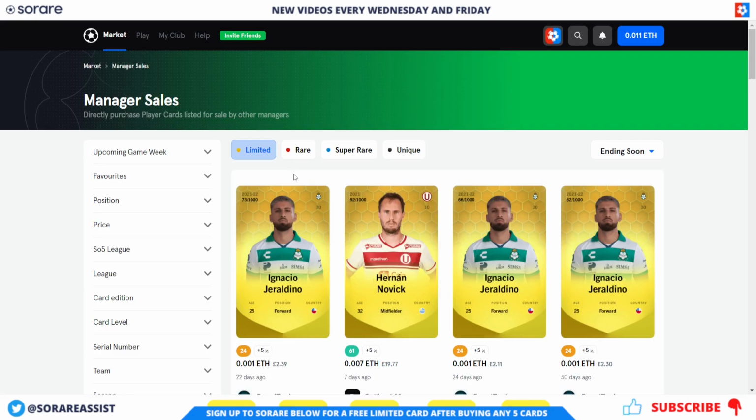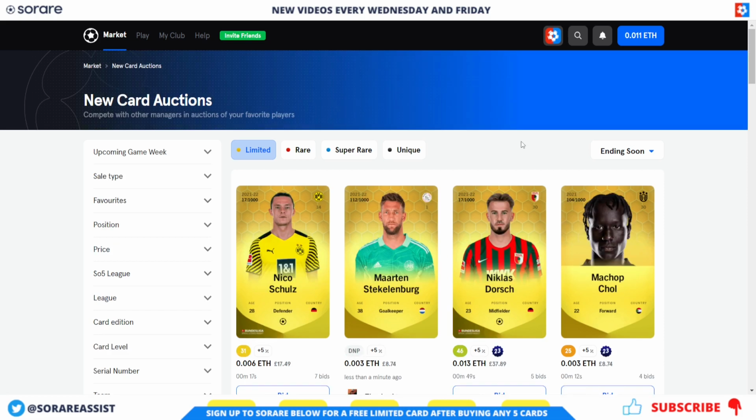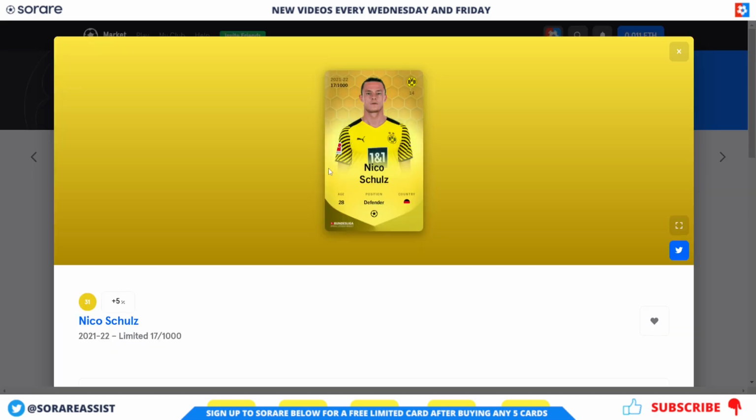Player cards come in different rarities, and when purchased they are processed through the blockchain. Due to this, they are a unique and digital property that you own as an NFT, which stands for non-fungible tokens. There are 4 main card types: limited, rares, super rares and uniques, and of course the common cards, which we'll touch on shortly. There are 1,000 copies of each player for each season in the limited category, which are the yellow cards you can see on screen.